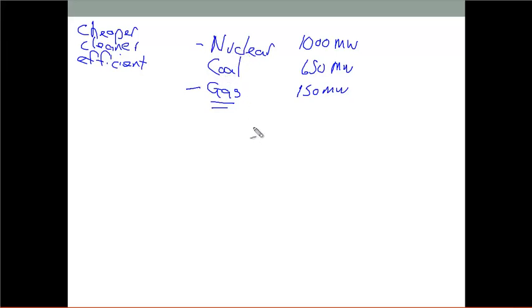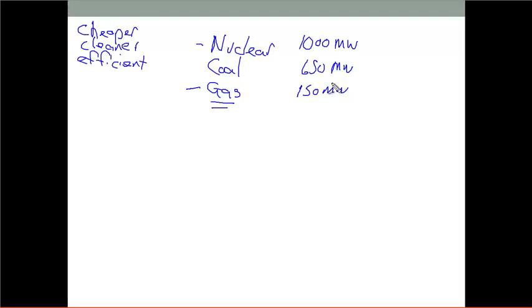You might still owe $500 million on your coal plant, and then you find out you're not running it at 650 megawatts all the time. At night maybe they're taking you down to 400 megawatts because they don't need the load for what you can sell the power for. So those are the things that kind of happen.